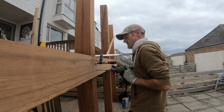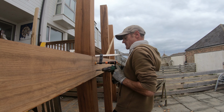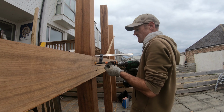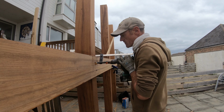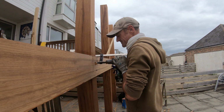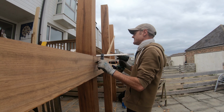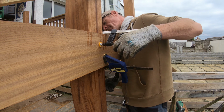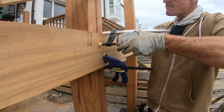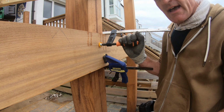This front plate is nicely fixed with 6x150mm timber locks. Now, it would be a bit more showy to put huge stainless steel coach bolts through, but actually these ones are a little bit more subtle. They don't actually stick out, and for some reason or other, they look better. So they're going to function just as well. It's a little tap, technical tap.